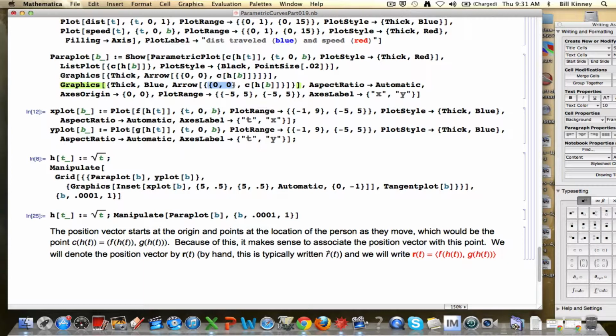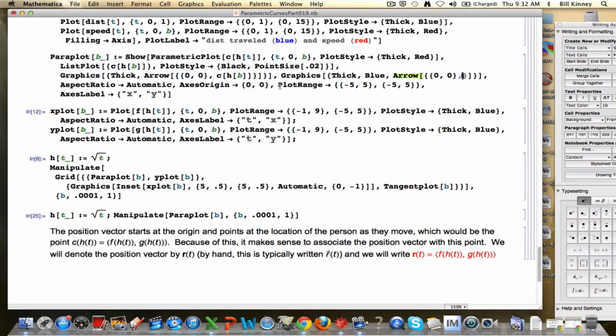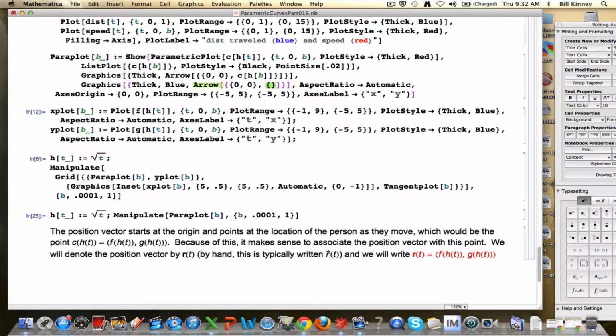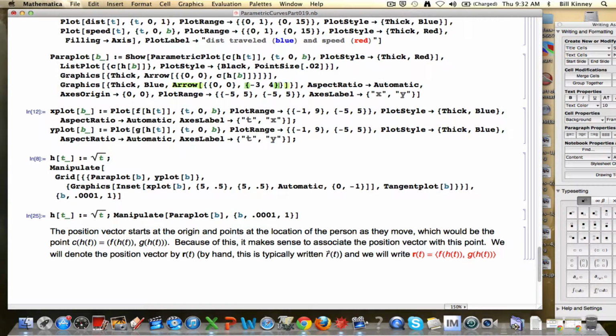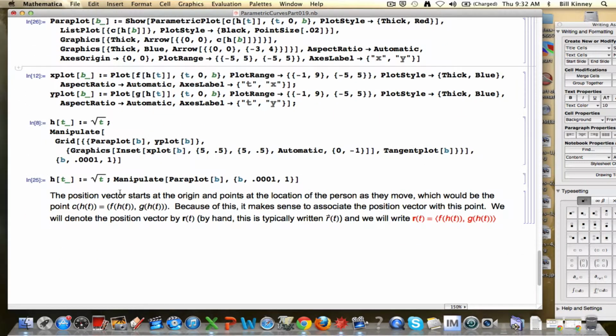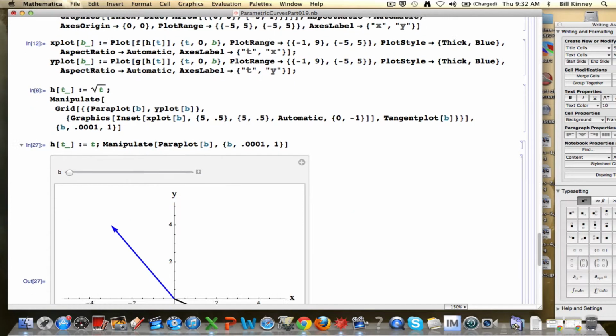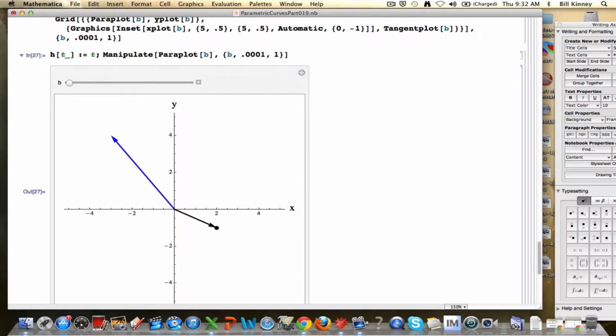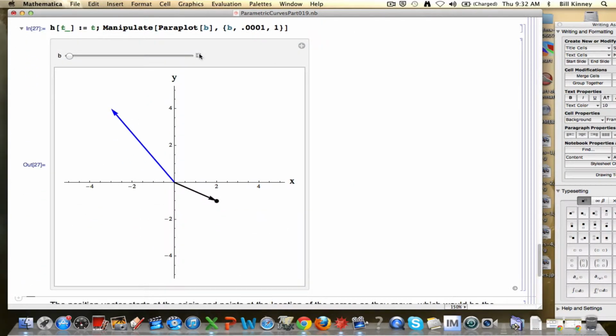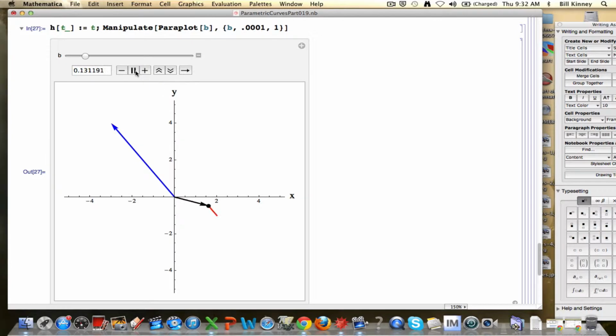I am initially going to start it at the origin, but I'm going to go to a fixed point here, and the point I'm going to pick is the point -3, 4. Seems like I pulled that out of the air, but I did do that for a particular reason. Also down here, I'm going to go back to the constant speed motion. I'm going to make the h of t be just a t. Okay, so now I've added this fixed blue arrow that's not going to change as the animation goes by. Why did I pick -3, 4?